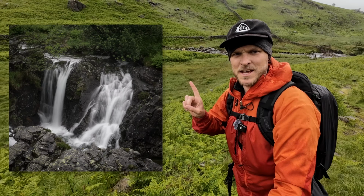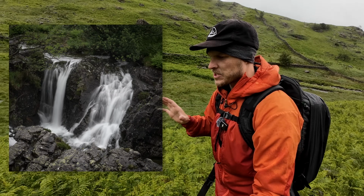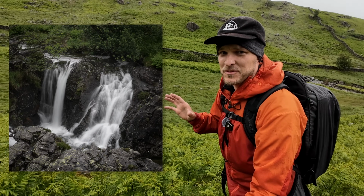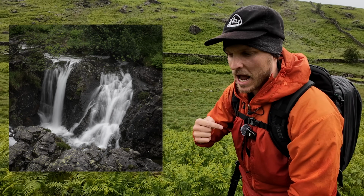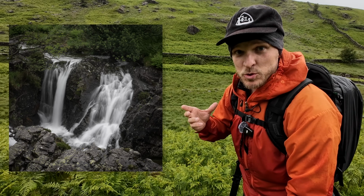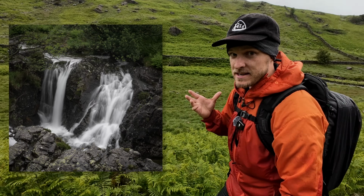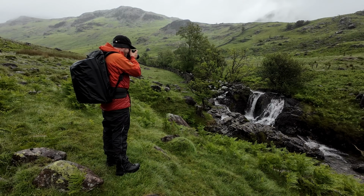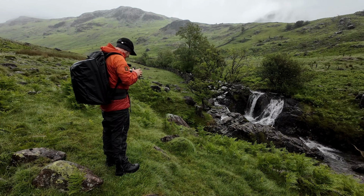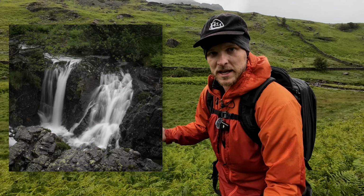Also, I was a little bit freaked out. I took this image of the waterfall. I don't know if the photograph itself is any good, it looked all right actually, but I was just playing around with the image stabilization again, and I was astounded at what happened back there. This image was once again shot at 1/6 of a second, however, I was zoomed in at 125 millimeters. If you zoom in, it gets much more difficult for your camera to stabilize that photograph without a tripod. So that's even more unbelievable for me.